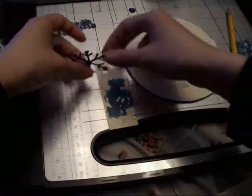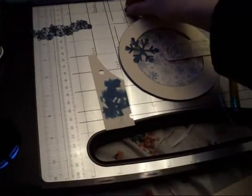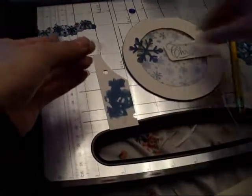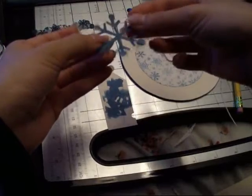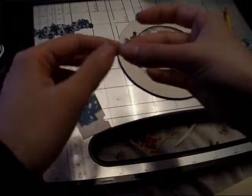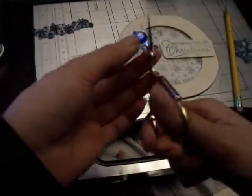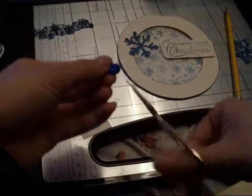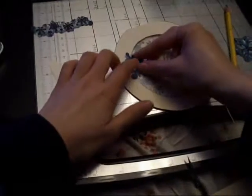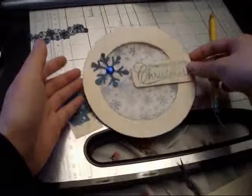And I want to put that right here. And I'm going to do it with some tape. And then I'm going to put a little gem on top. Cut around it. If you had dimensionals, it would work really well there. And just put it on top. And there you go. It's done.